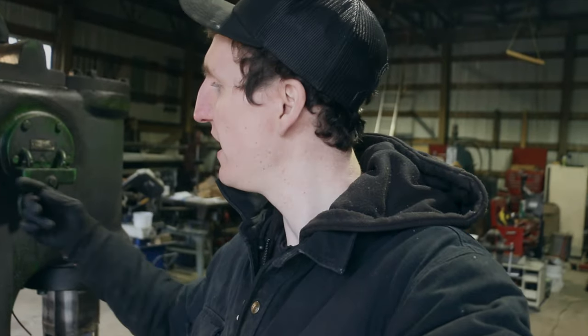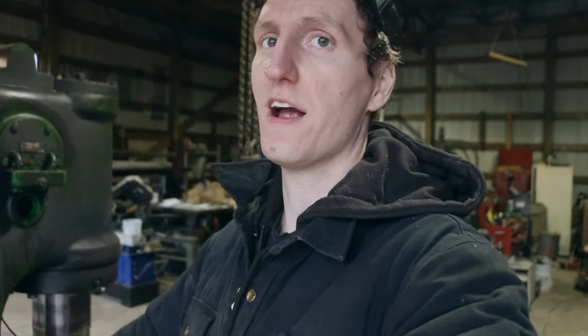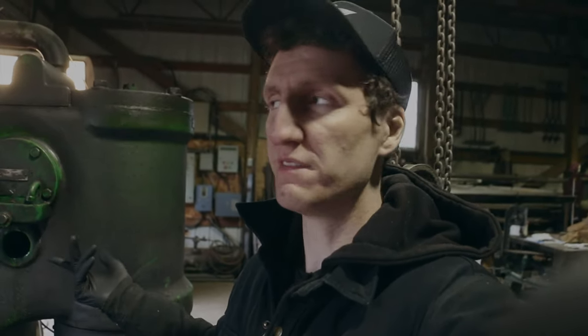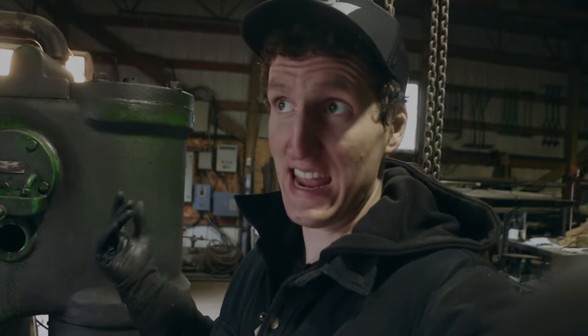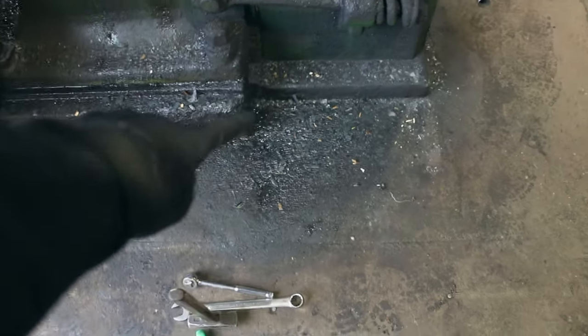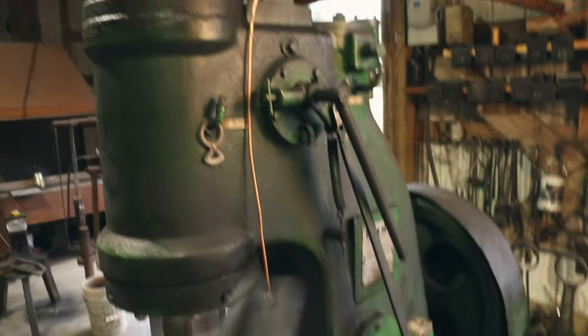Now we're going to get on to the second thing that Mark was talking about. There's a dip or pool of oil in there, and the crankshaft hits it and splash-lubricates the inside. I have the splash going on inside, and it can actually stir up enough oil that the machine will inhale it — it goes through the system and can affect the performance of the hammer. This is exactly what has been happening. And also, look at this — you live in a pool of oil all day long when you work on this hammer.